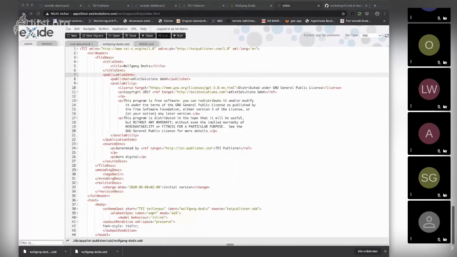Yeah, but did I understand correctly that the other part of the question was, can you point TEI Publisher directly to the Git repository to kind of pull the ODD dynamically from there? As I understood it, that is possible, but it doesn't require only the ODD. So the dependencies wouldn't be fulfilled if you only put the ODD on Git. So you have to create a project that contains all of it. We have to be instructed on how to do it properly, but just the ODD can be shared with a colleague. Did I get that right? Yes, that's right. So you can just share the ODD with someone.